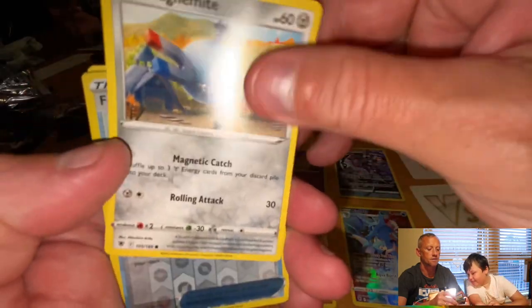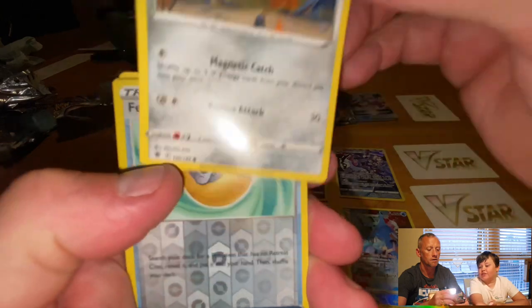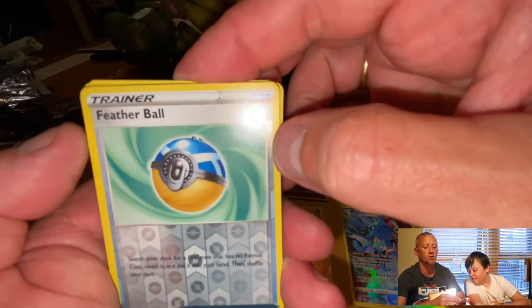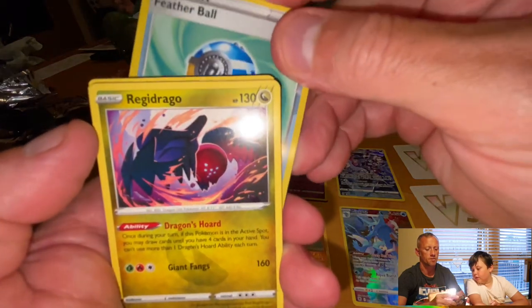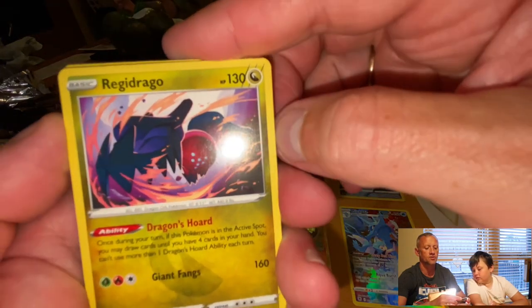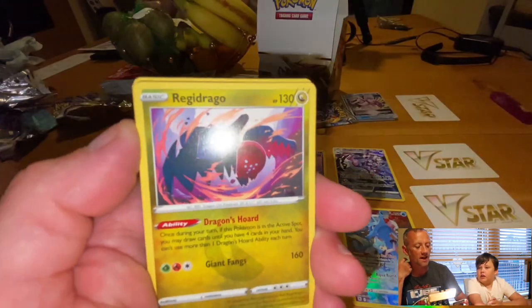Magnemite. Wait, fire. What? Magnemite. It's a trace. I thought he was under attack. Featherball. I don't believe we got Featherball yet. I don't remember. Oh! Reggie Drago. No, definitely haven't had that, so there's a new one.